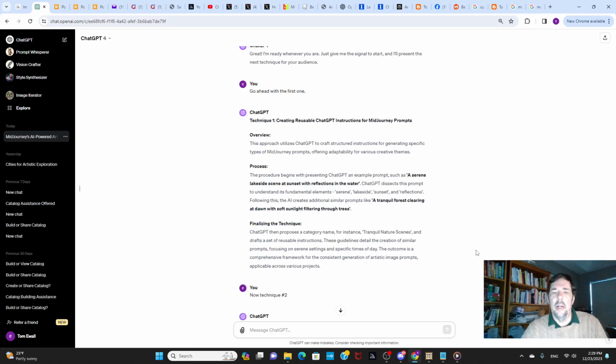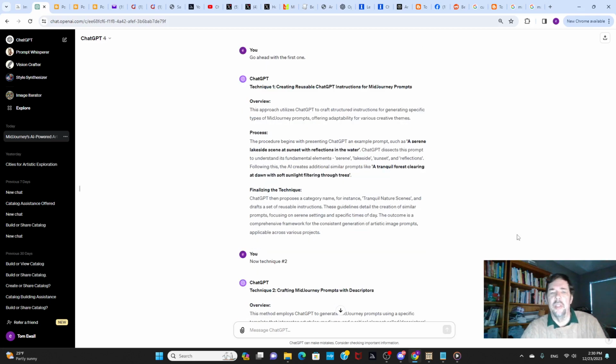And the instructions are instructions that ChatGPT writes out for itself. And here ChatGPT is describing the technique. This is technique number one, creating reusable ChatGPT instructions for Midjourney prompts. So the process is you give it an example prompt to start with, such as a serene lakeside scene at sunset with reflections in the water.